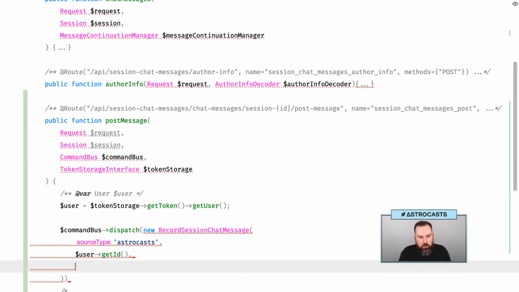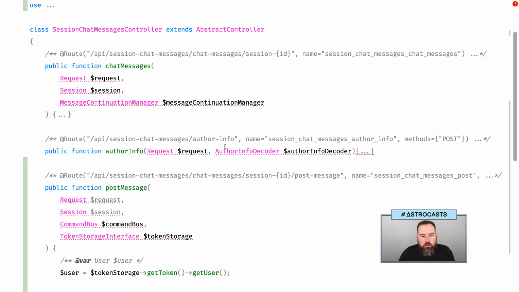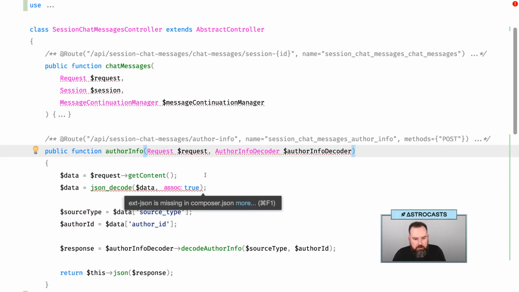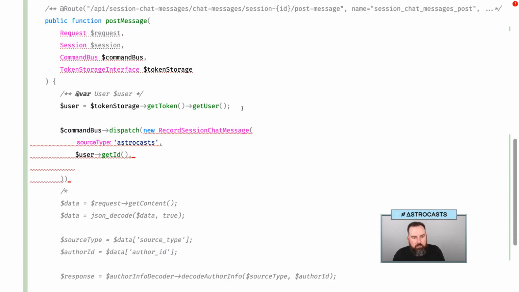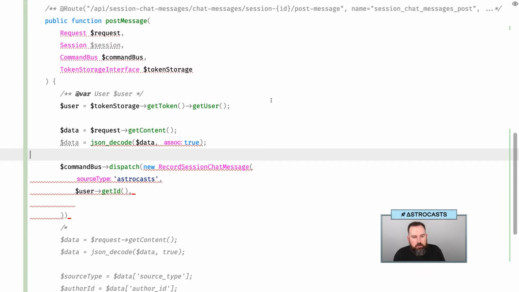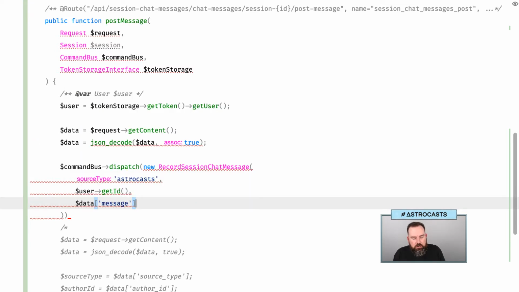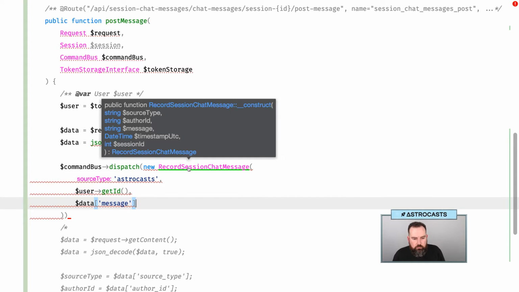The message is going to be, what are we doing here? JSON decode. Okay, so we're going to do the same thing here. Data message. Timestamp and session ID.